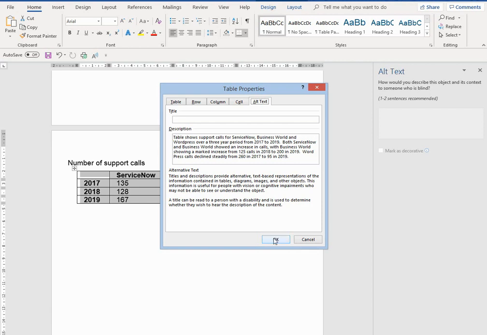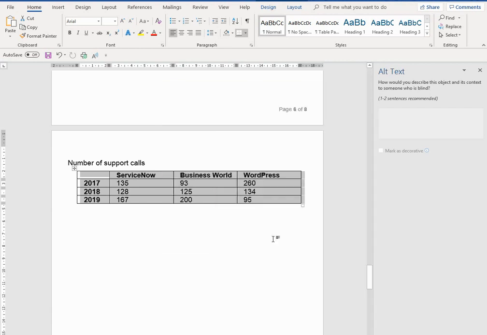So we'll close that now and then move on to hearing how a screen reader user is going to hear that information. When the table is read out, the screen reader user will be able to hear if you've added alternative text to your table. Table has long description with 4 rows and 4 columns, level 1 row 1 column. They can then use the NVDA shortcut keys to hear that alternative text.